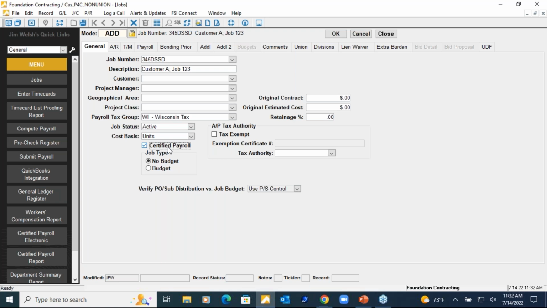The other good thing is that we know no matter how perfect you or the client or even our system is, there will be mistakes after payroll. So with that being said, the whole system's retroactive. If I put this job in today and forgot to check that box or nobody told me, you could check that a week, a month, a year in, and every certified would be there from day one, including no work performed.